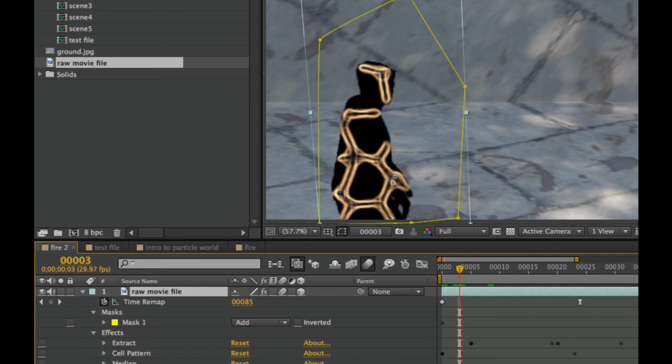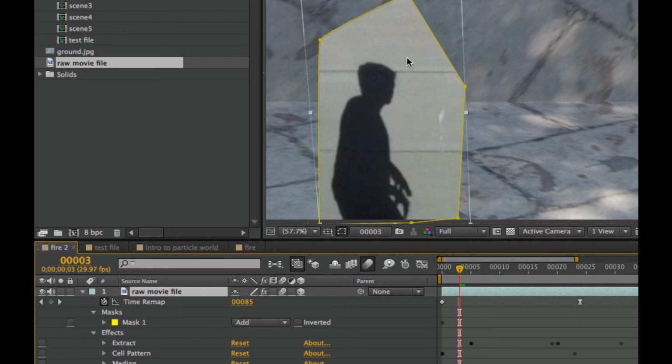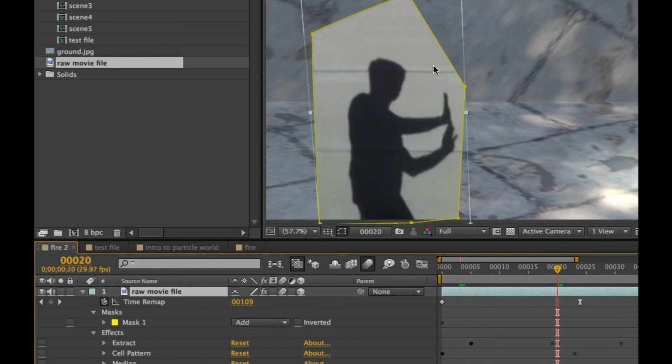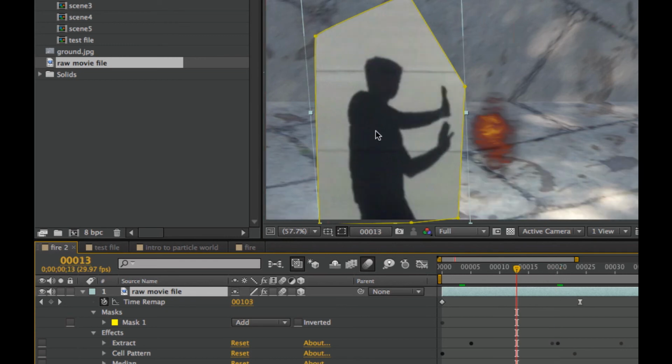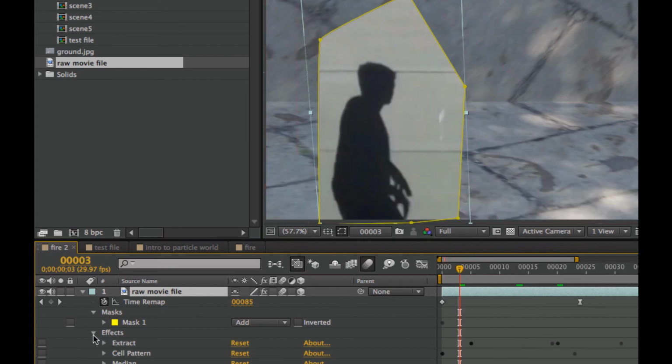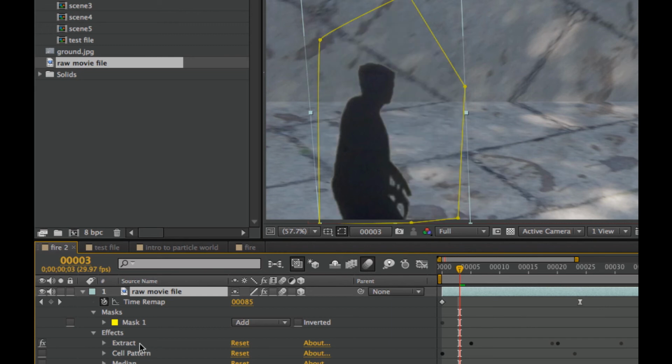So let me just turn off these effects. And you can see the garage is right there. And I just changed this to where the mask would move when I would get too close to the mask, or make sure that you wouldn't see my arm. So that all I could get really was the shadow and then the background of the garage. And then the effects that I placed on here was first to extract, and we'll take a look at that.